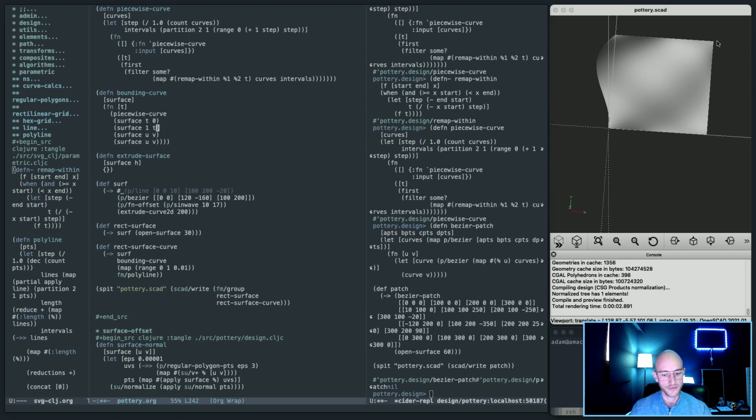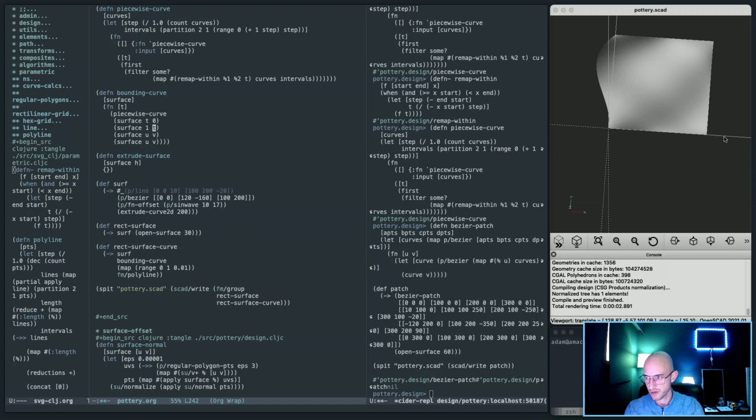Then I have to go backwards. Let me think about this for a second. That should be fine, right? If I just do 1 minus t, that'll flip it. I think that'll work.